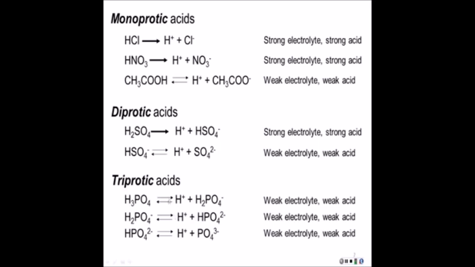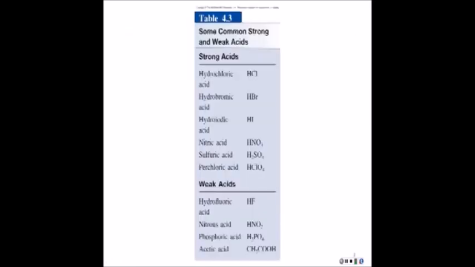It's always the first step. So in the first step, we get the most hydrogen ions. The double arrow is telling us even the most is not a lot. But then the second and third steps give us even fewer. So monoprotic, diprotic, triprotic, it's just a way of classifying some acids.